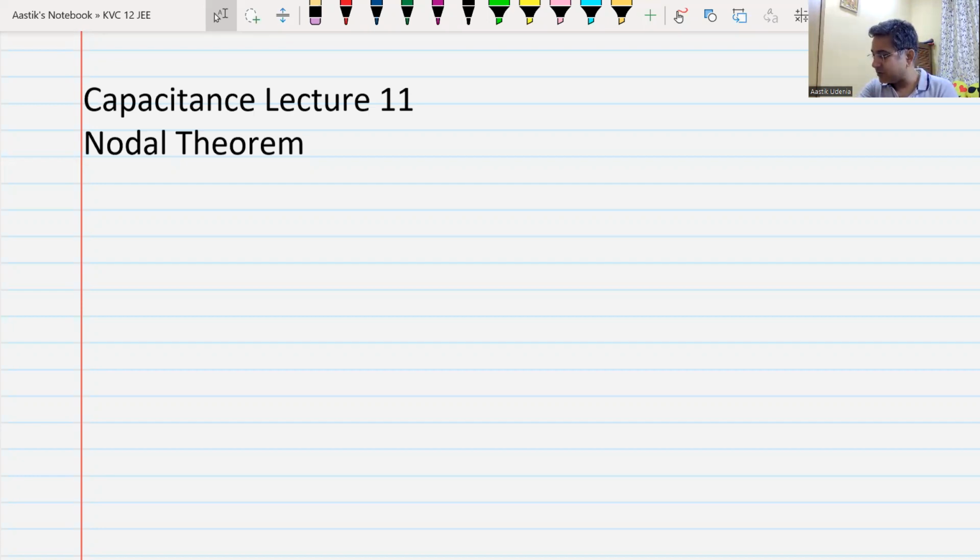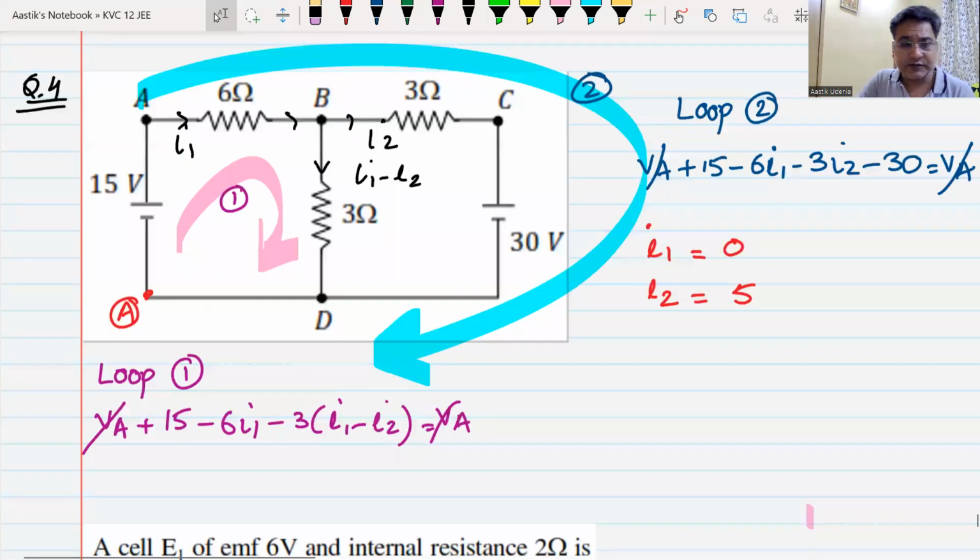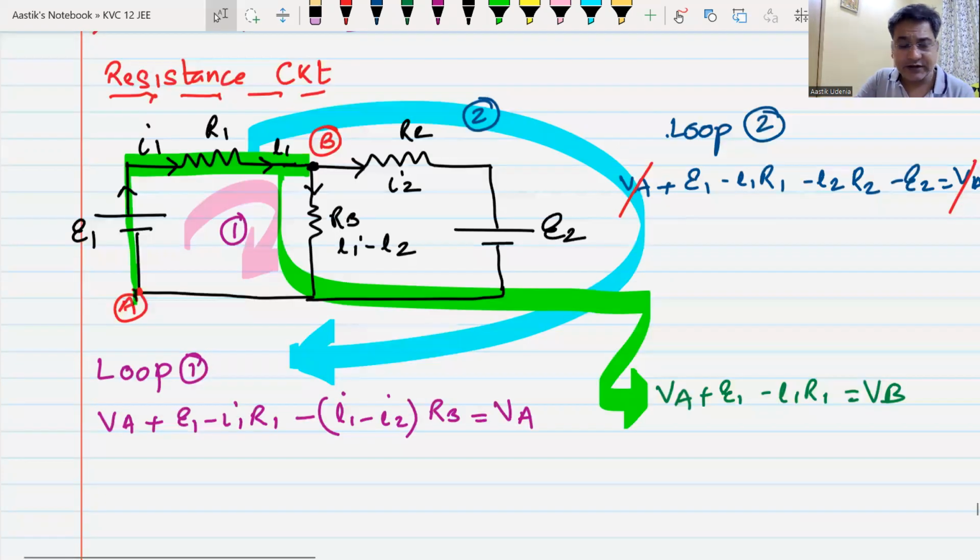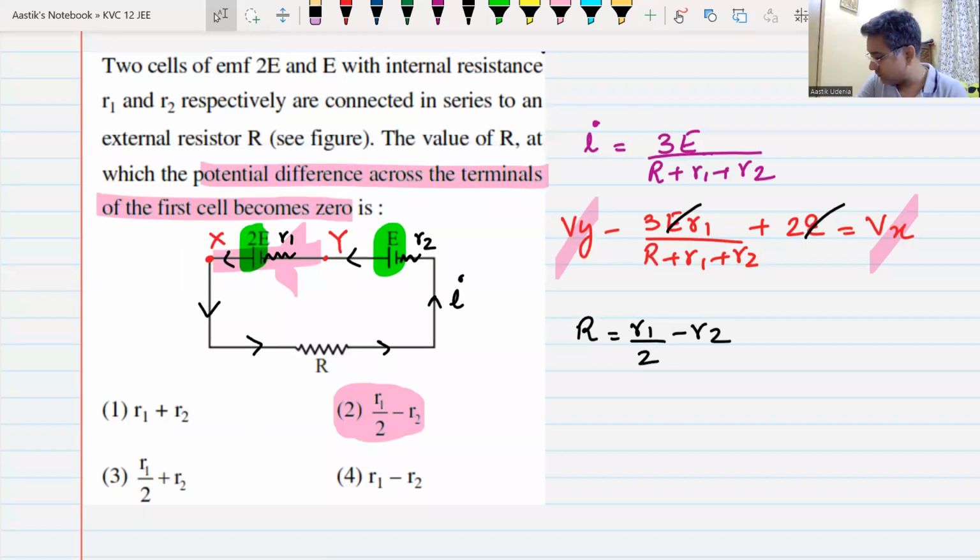We were trying to solve some problems from circuits, whether it was the circuit for capacitance or the circuit for resistance. We had seen Kirchhoff's laws, and I hope you remember those Kirchhoff's laws. Yes or no? And how we applied those laws. Do we remember it? Then we were trying to attempt some questions from your previous year papers, and you had done exceedingly well in those questions. Do you remember those questions?